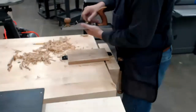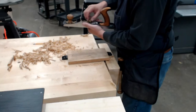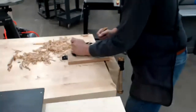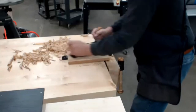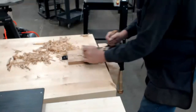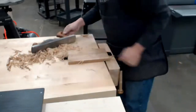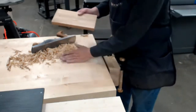I'm going to take a little more of a cut. I loosened up my frog, adjusted the depth of the plane about a quarter turn, and tightened my frog. You can see I'm getting a little thicker shavings now. Someone asks if this is a form of aerobic exercise — it is. It's better than yoga.